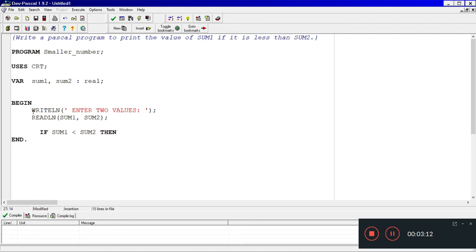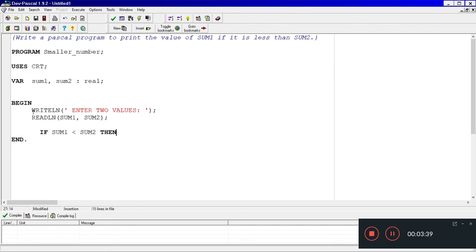And then I'm going to end that with a then. So my criteria, sum1 is less than sum2, is going to be a requirement, a condition that needs to be met. If the condition is not met, then the program will terminate.